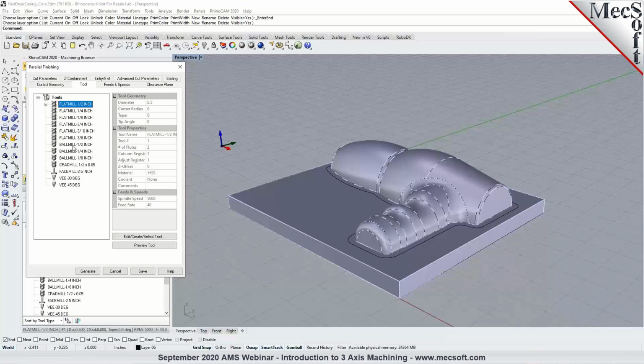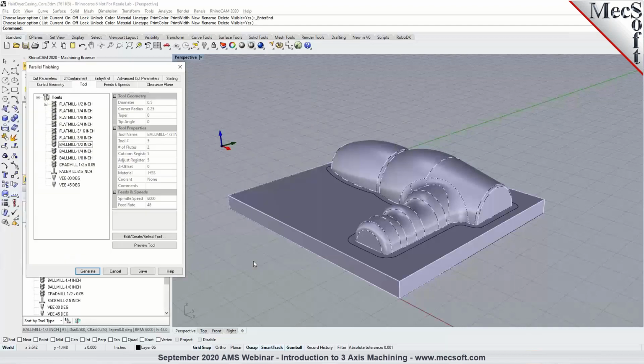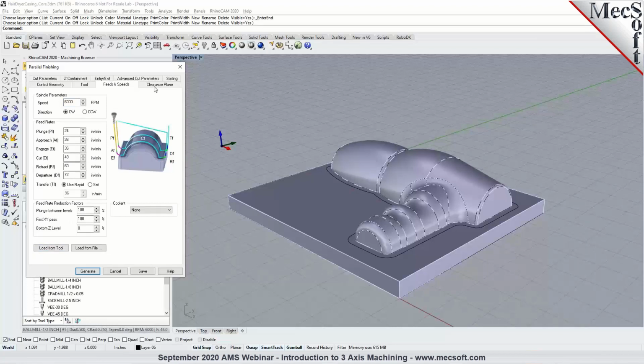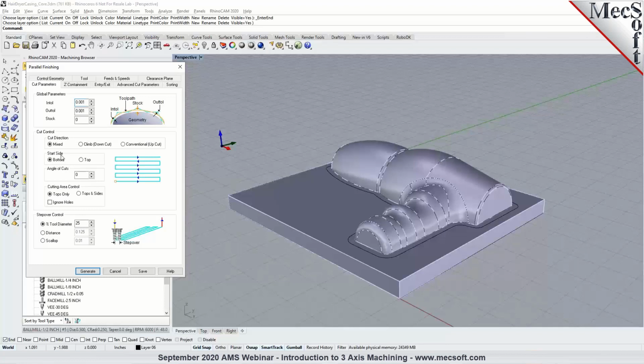We'll go into the tool. We'll pick a radius tool. In this example, I'm going to pick a ball mill. I'll pick a 1/2 inch diameter ball mill for the pre-finishing operation. Set the feeds and speeds to be loaded from the tool. Clearance to be automatic. And over in the cutting parameters, we'll specify the global parameters. As you can see from the dialog, by default, the stock is set to 0. So if you'd like to do a pre-finishing operation, we would specify a stock to leave. So I'm going to go ahead and set this to 20,000. So I'm going to remove these stair steps that are being left from the previous operation, which was a roughing operation, before I do a finishing.